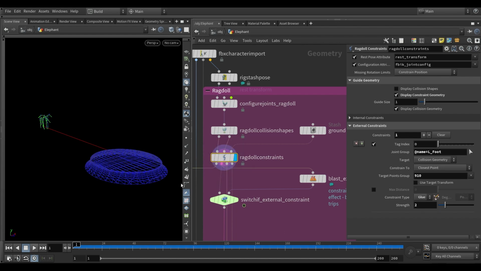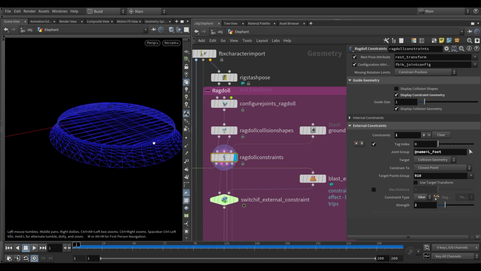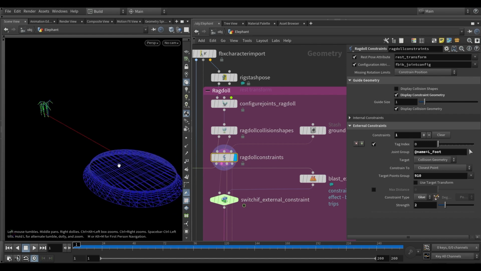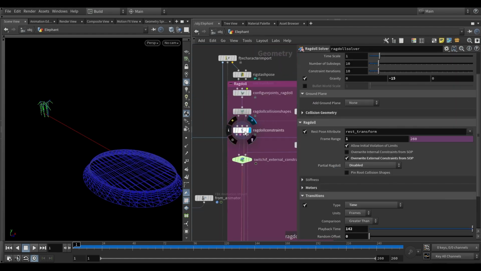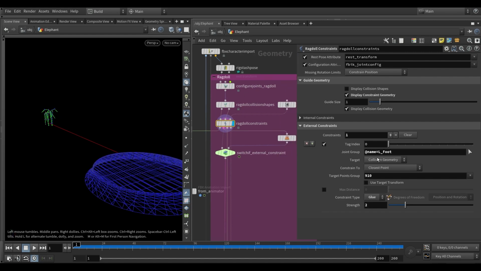So for our ragdoll constraints here, we have the internal constraints classics, and for external constraints, we're adding one for our left foot, so the foot in the back, right there, all the way to a specific point on the platform, which will be the closest point to the elephant's leg as he reaches the frame that we're interested in. So in this case, it was, I believe, 142. So around frame 142, the elephant will be here. And this external constraint is there to make that trip happen.